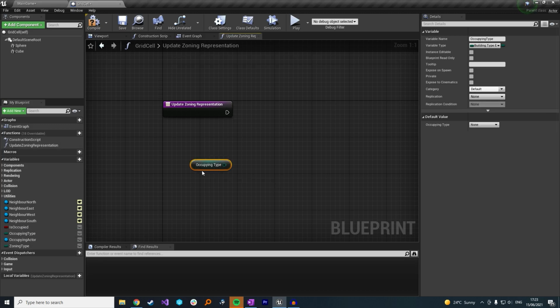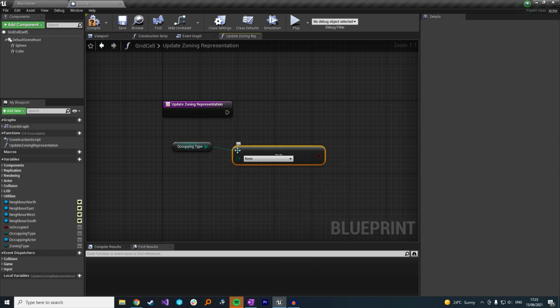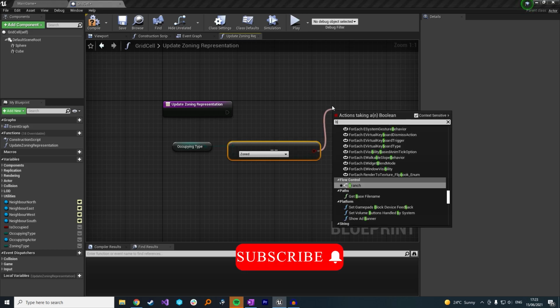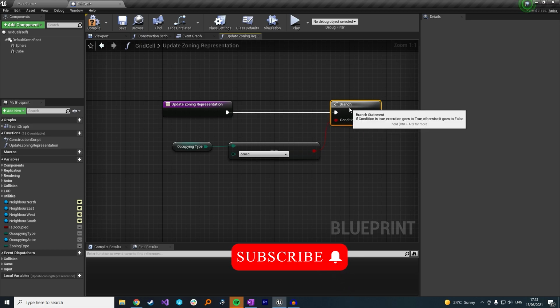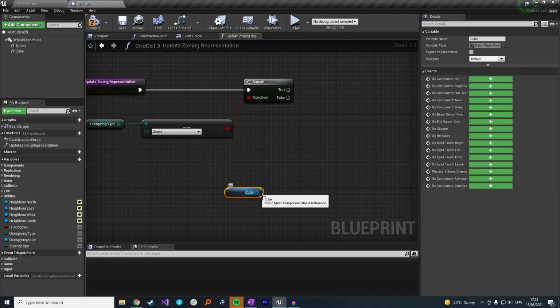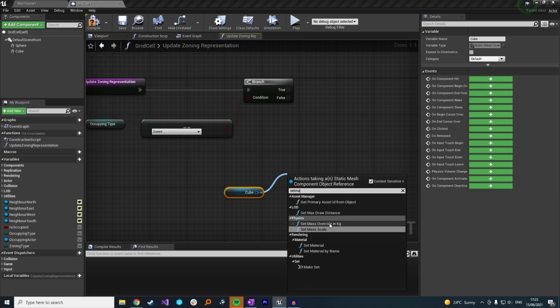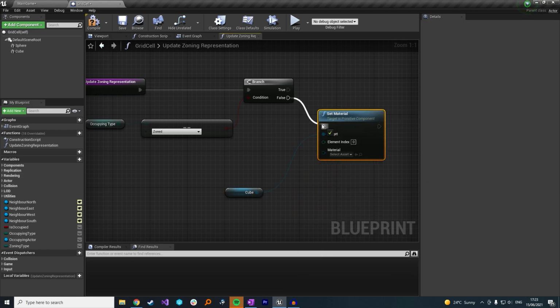But first, actually, I'm just going to do a check to say, is this occupying type zoned? Do a branch on that. Plug that in. If this is false, so if this is not true, then I'm going to set the cube material to just be our default alpha'd one, so that it stays invisible.